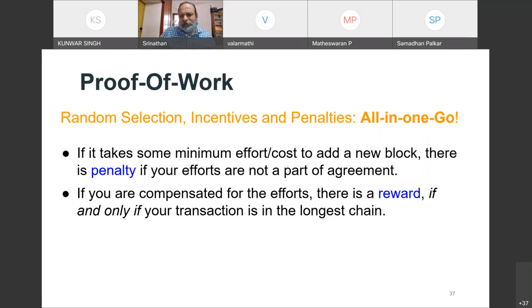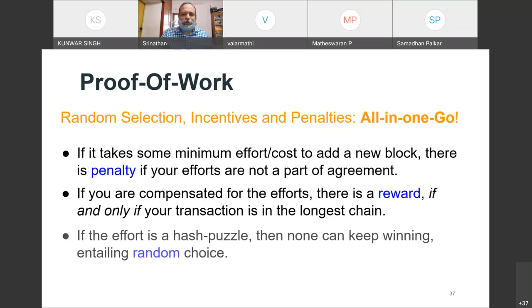So in Bitcoin, it is a cryptocurrency by itself, and therefore giving reward is very straightforward. You can just say collect transaction fees or also say pay you from thin air. So create new Bitcoins and put it in your wallet. So getting reward in a cryptocurrency is fairly straightforward. Therefore, as the value of each coin is higher and higher, it is more and more rewarding, so you will be ready to actually take care of more and more penalty. So incentive for adding in the longest chain is straightforward. Penalty for adding anywhere is simply you have to give proof of work.